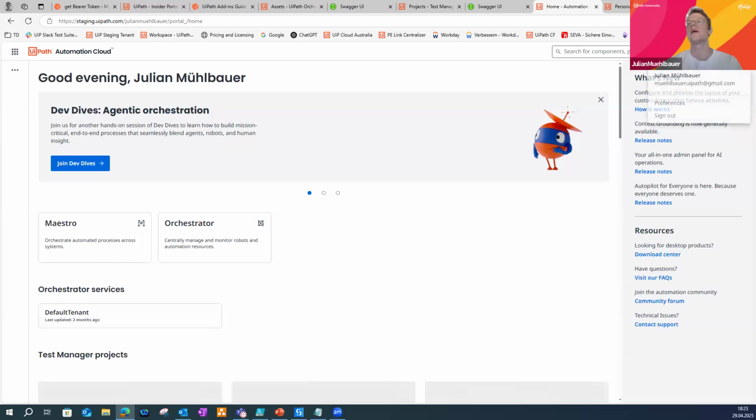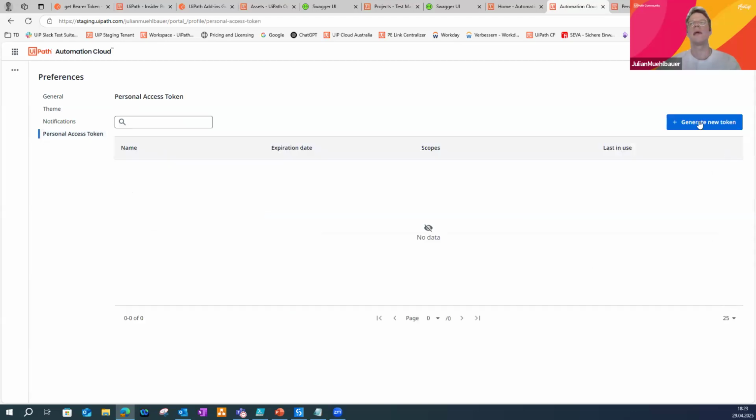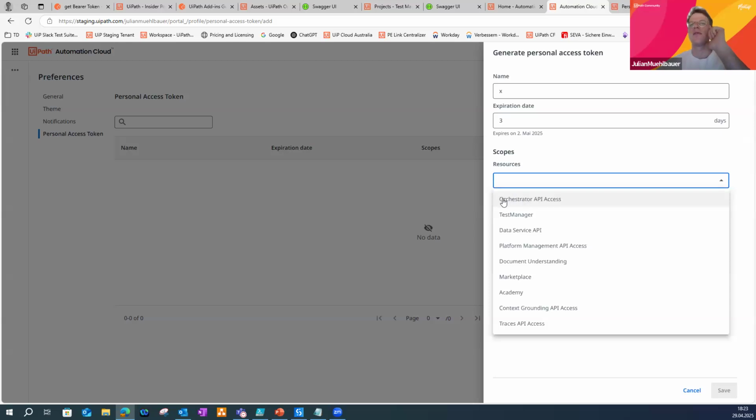Here, then I hit preferences. Then here I could ask for a personal access token, generate new token. I would call this one X, expiration date, resources, search. Now I have to see which API I will be using. As you can see, right now we're only looking at Orchestrator API, but there are also other resources.